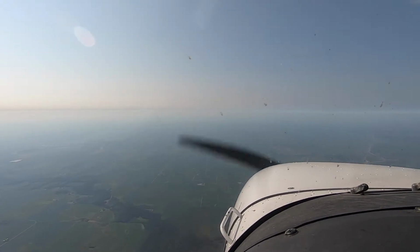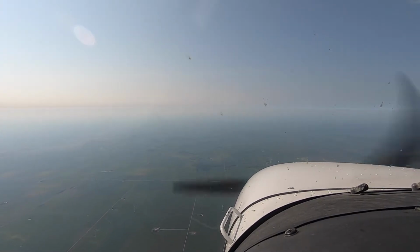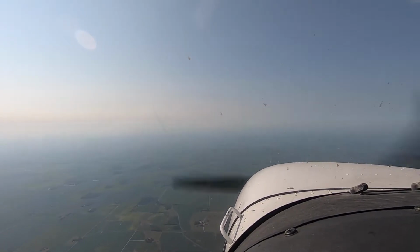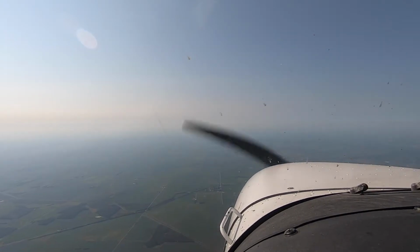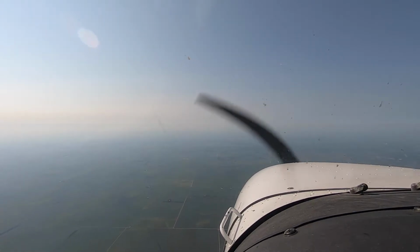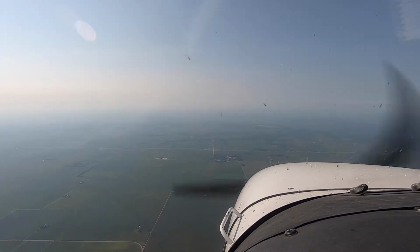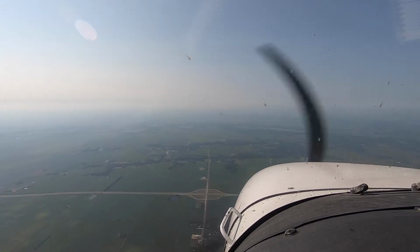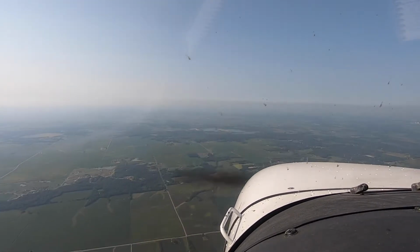I caught the vacuum starting to decline, and then it just failed very quickly. From what maintenance said, the vacuum pump can seize up, and the plastic gear that drives it will shatter to keep the motor running. So that's probably what ended up happening during this flight. And this was only about half an hour in, so we had already had two failures within a half hour.